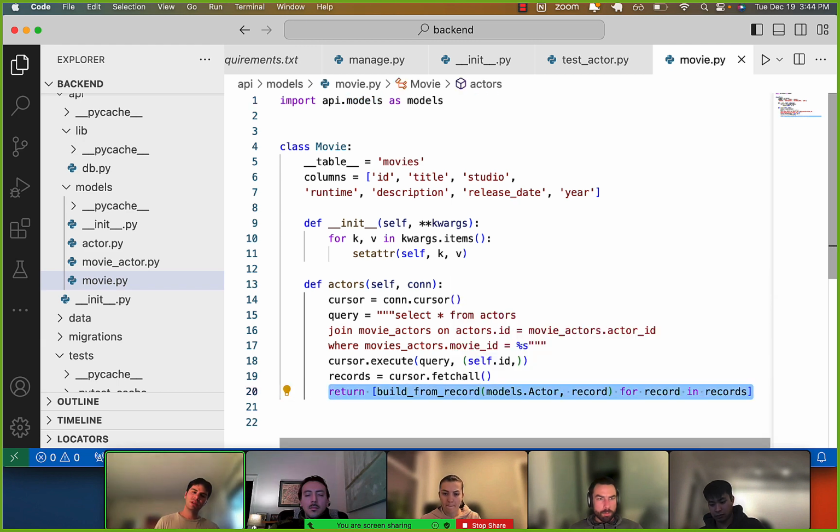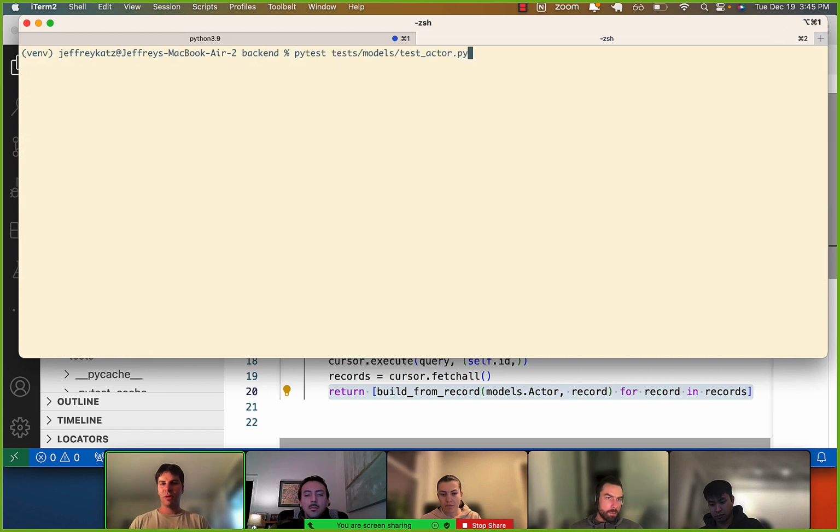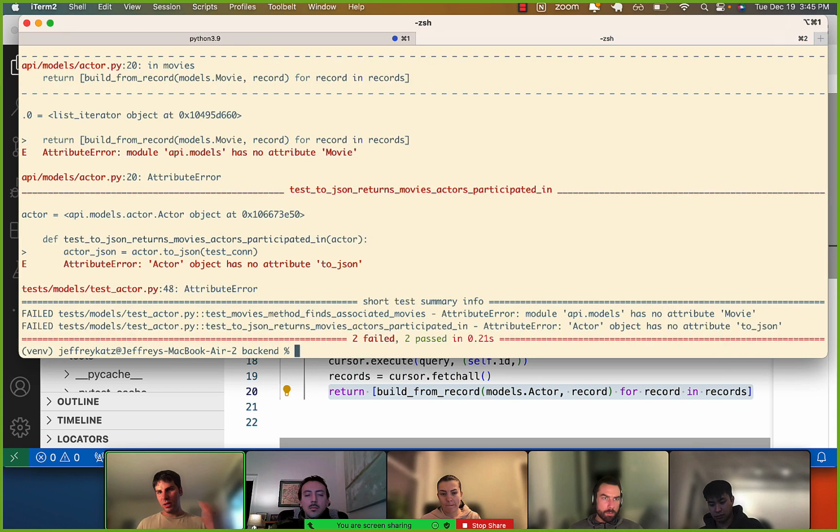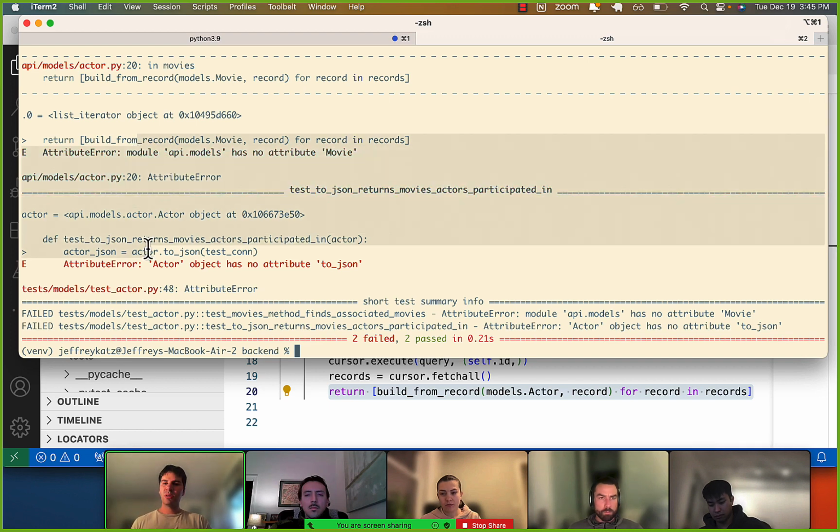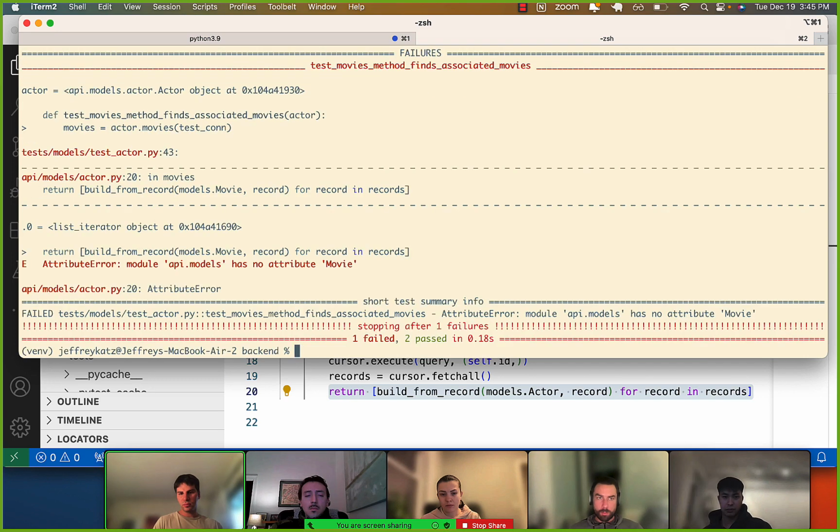Then I'll run this. This should break as well. Let's see if we can figure out why. Okay, beautiful. By the way, if we want to clear this out to focus your brain a little bit, remember we can run pytest -x to fail at the first test. So let's do that.